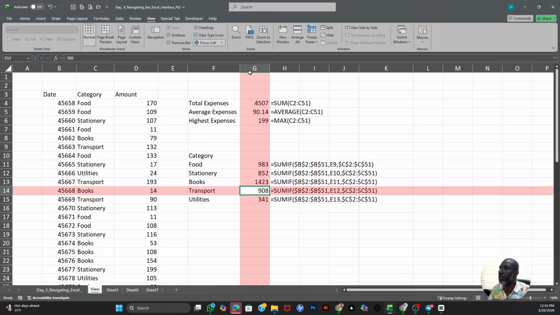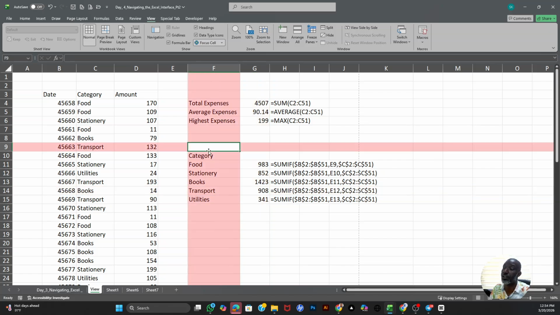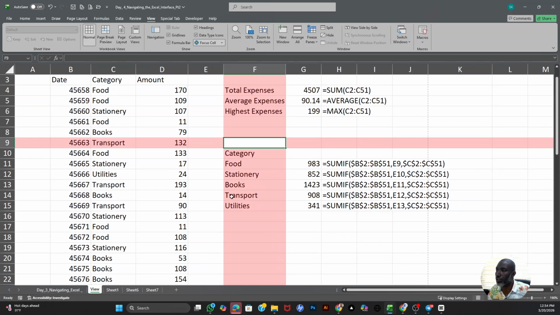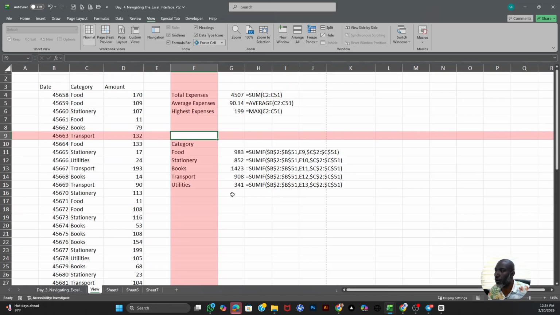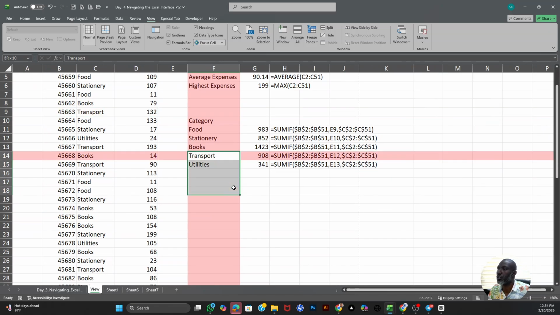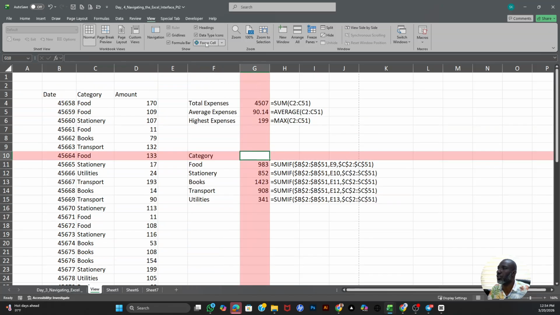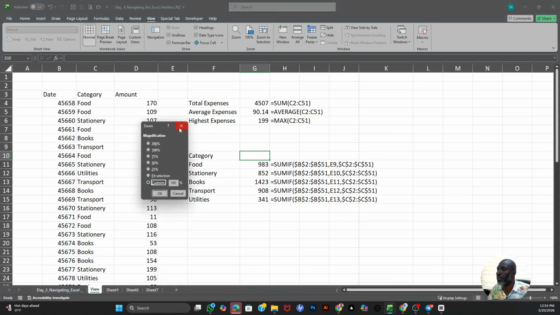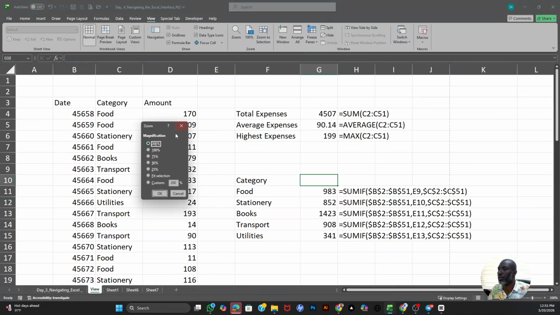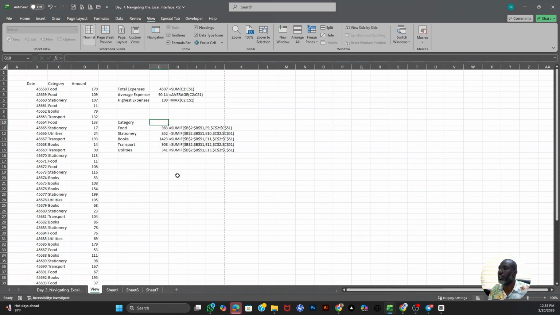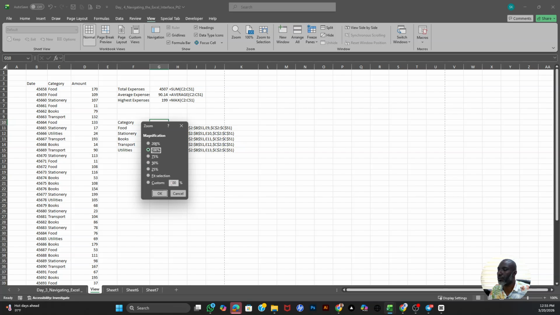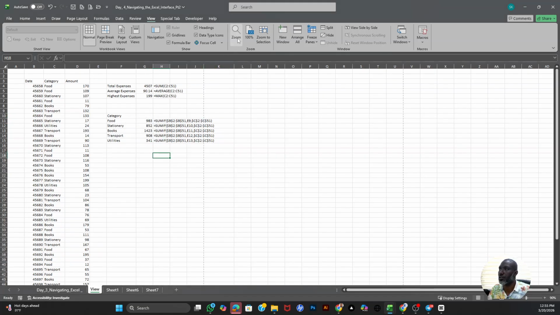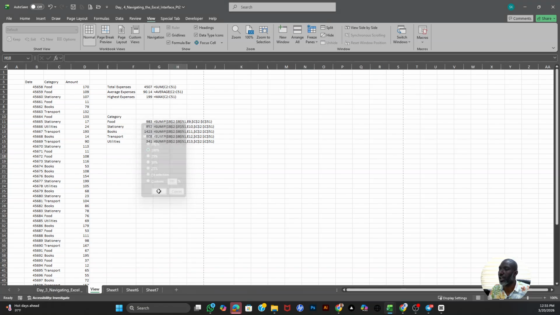So another tab that we can also talk about here is the zoom tab. The zoom tab, like the name suggests, makes the cells bigger or smaller. So if I want to zoom in so that you see more, I can zoom in for you to see more, or I can also zoom out. So the role of the zoom here is to be able to make the work look bigger or smaller. So you can go to zoom and determine that. If you want to say, oh, I want to see 200%, you can go in and do that. You can also go in and then change the zoom anyhow you want. And the beauty is that you can even customize it to any number that you want. So I want to do 90, then it gives me 90. So technically, that is how the zoom actually works.